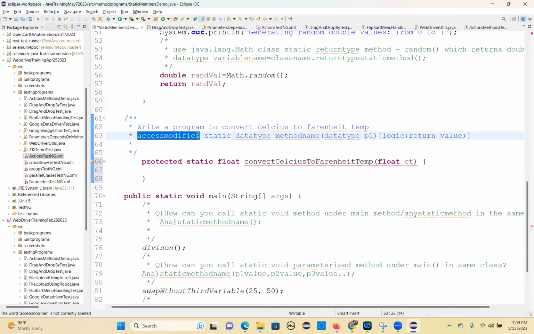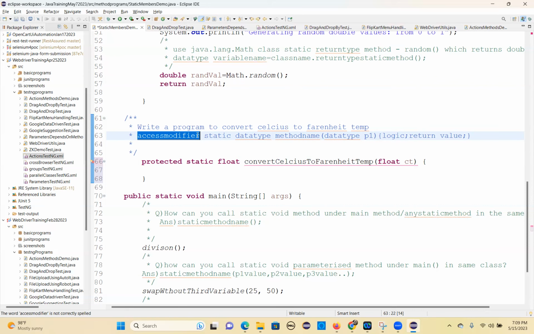If you don't understand, please ask me. The methods topic is the only highly used topic. Again, I'm repeating this one. If you know how to create the methods and how to call the methods, your 90% of Java and Selenium is over. Everywhere methods only. That too, you should know what is a void method, what is a return type method. You should be able to create them.